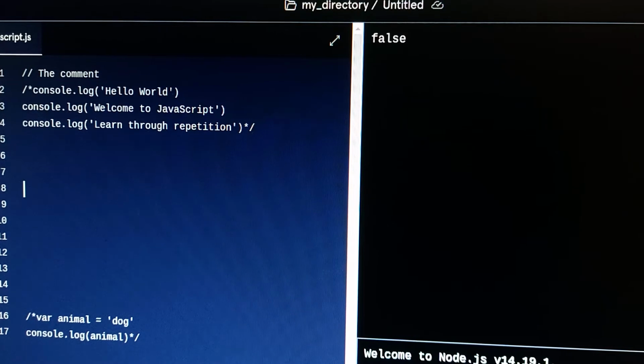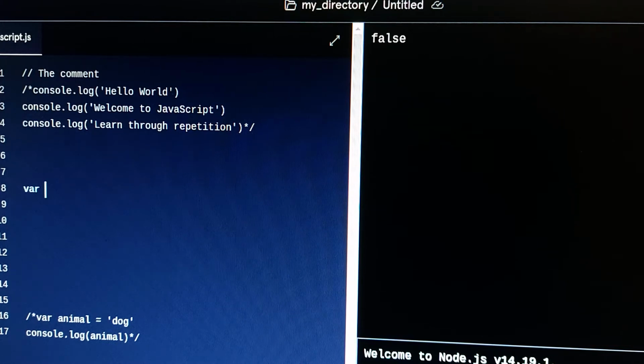This time we're going to talk about variables. Up until 2015, there was one way to declare a variable. Now, what is a variable? A variable is a container of information that we assign. Let's show you an example. You've got var. That is how you declare a variable, using var. Up until 2015, this was the only way you could declare a variable.